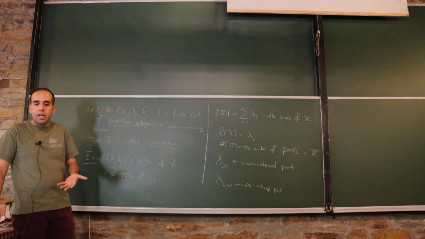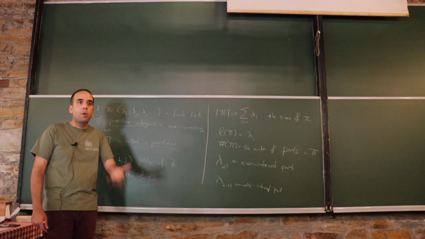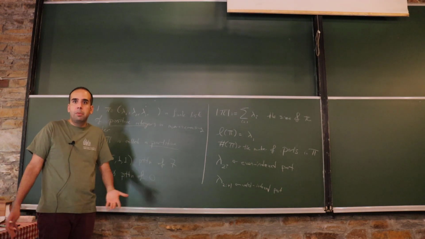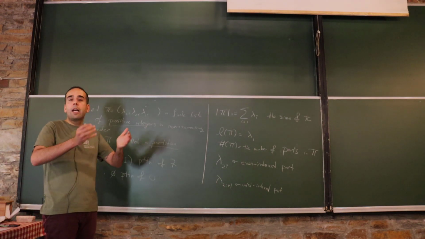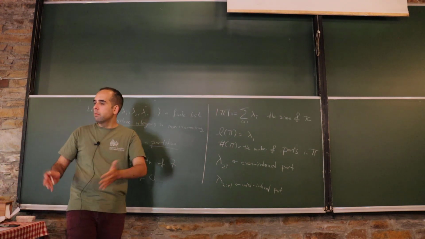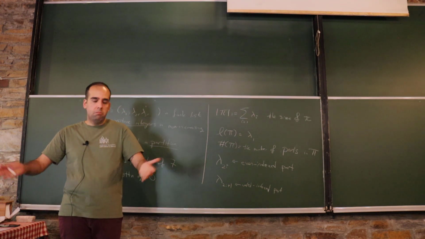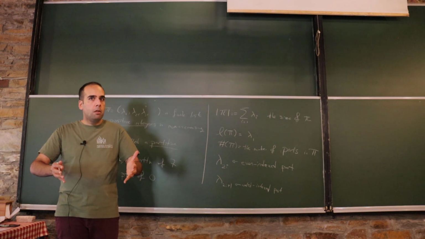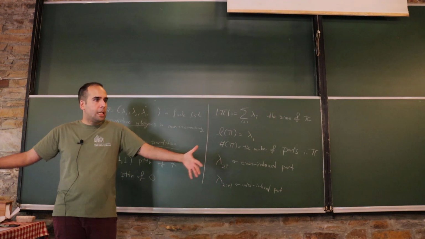However, you can run out of steam quite quickly. Like, how many partitions of 20 are there? It just becomes quite huge. So you start with one part that is 20, just one chunk, fine. 19 and 1, good. 18, 1, 1, okay? 18 and 2. But then the list keeps on growing.